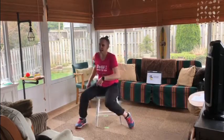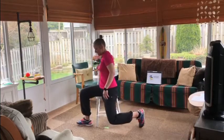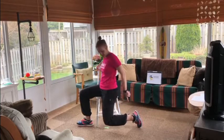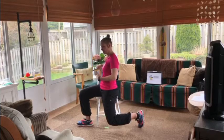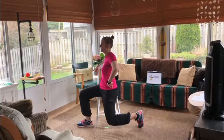Excellent. And switch to the other side now. All right, so remember, knee is pointed down if you're a sitter. Toe is in the floor, heel pushed back. Body's upright, chin's level. If you need to lean back, if you don't feel it from just sitting, you can lean back a little bit and you'll get a little bit more stretch through that front of your thigh into your hip flexor.